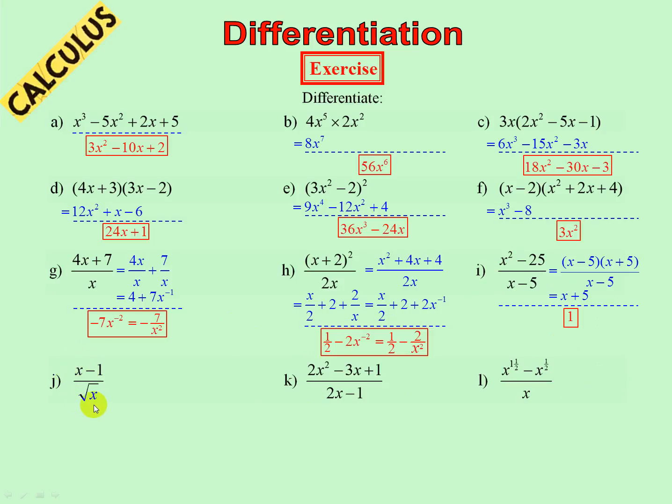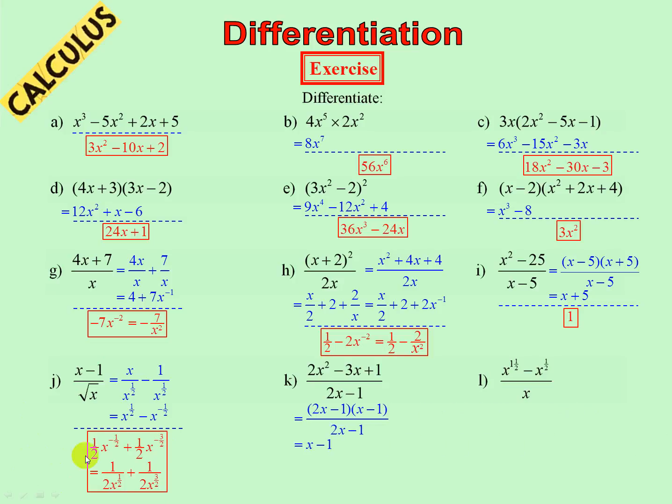This one here, we can write as separate fractions and simplify. No x is in the denominator. Now we can differentiate and then write back with positive exponents. The x to the half goes with the 2. x to the minus 3 over 2 becomes x to the 3 over 2 with the 2. Factorize. Now, simple differentiation.